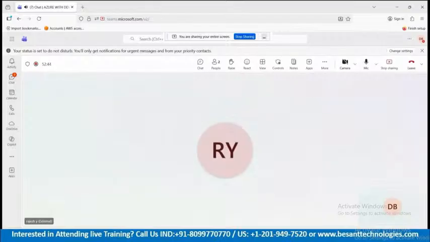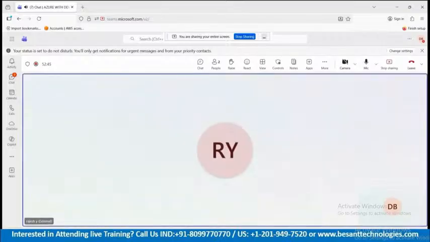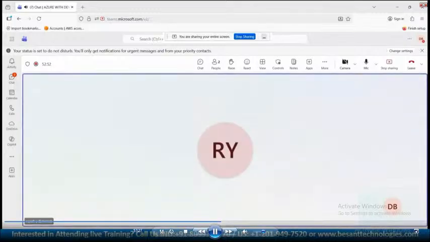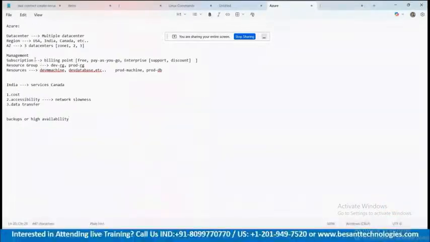You created a free tier account only, right? Yes, it's valid for 1 month. You can search the subscription and see your free tier subscription, right? And after that, when you purchase any resource, we are going to create a resource group. Under the resource group, we are going to put our resources.